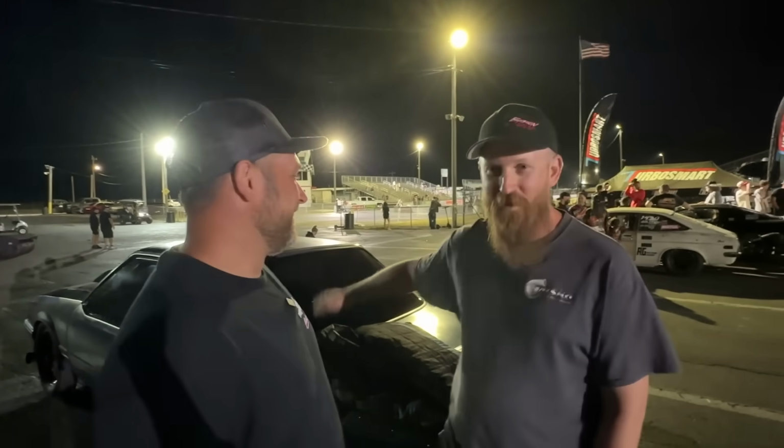I'm going to guess the converter's just going to slip more, but I gave her about 6 more pounds down low. So as long as it doesn't wheelie. We did make some changes. We added some more weight to the front. We're probably at 70 on the nose now, maybe 75. Having a short car, radial racing's difficult. The wheelbase really matters to keep the nose down. More wheelbase would help to keep it down. So we'll see. Maybe 5 to 10 more minutes of the Tractor Nationals and we'll be at it.